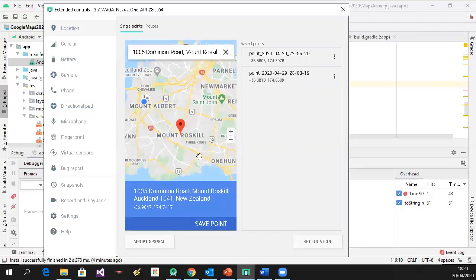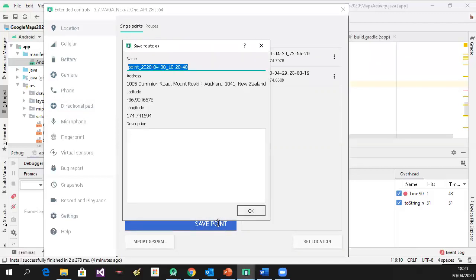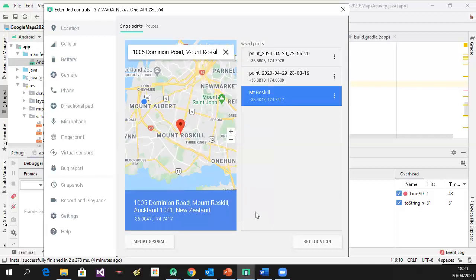And then you can get the longitude and the latitude for that. So if we wanted to change our location to that location, we can do that. You just click save point here. You can give it a little description, and it becomes a point over here.